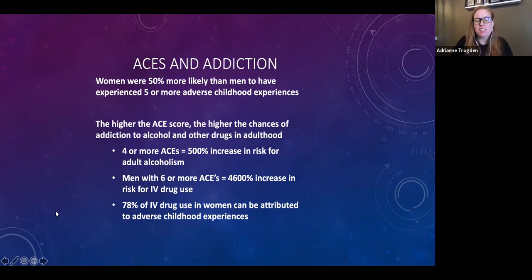So all this is to say that if you've had some of these adverse childhood experiences, it puts you at an increased likelihood of developing maladaptive coping skills, i.e. substance use and addiction-related issues. So a lot of treatment facilities have started using the ACE questionnaire in their intake processes to assess, when clients come in to substance use treatment, what kind of trauma might be there that we need to deal with from a co-occurring perspective in order to help them with their addiction-related issues.